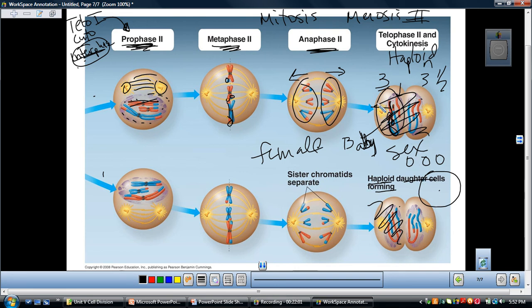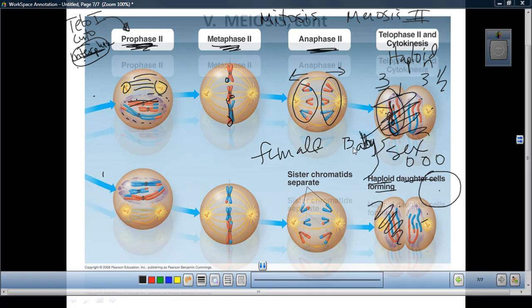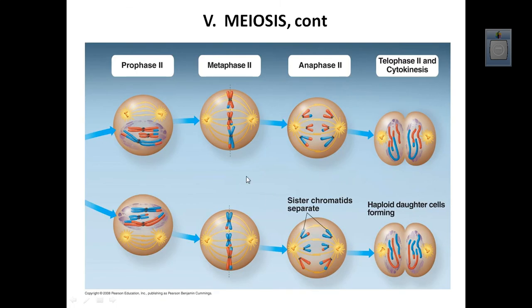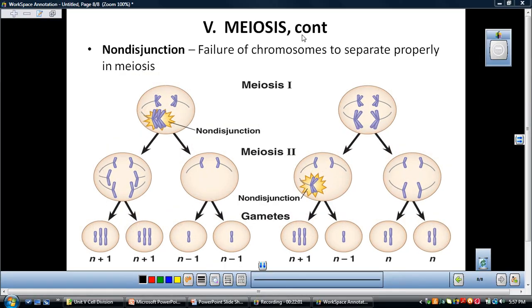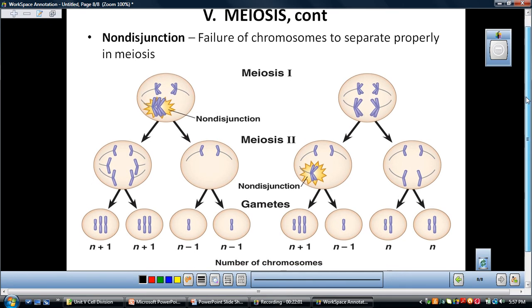Now, in a male, all four of these would be living sperm cells that would all grow flagella and would be able to fertilize the egg if the guy had sex. Okay, so that's pretty much meiosis. Now, this is the part that a lot of you are waiting on with the genetics aspect of it. There are things that can go wrong in meiosis, and if they go wrong, it can be very wrong, and you end up with genetic disorders, and most genetic disorders are actually fatal if they happen on the autosomes.